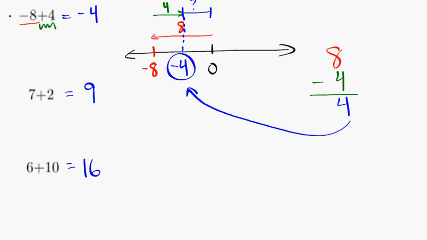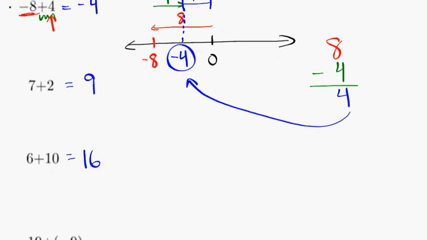And if you start at a negative number, like negative 8, and you add, you're going to have to add a number that is bigger than 8 in order to end up in the positives. That's how you end up over here, somewhere in this region. Okay? So let's find an example like that.